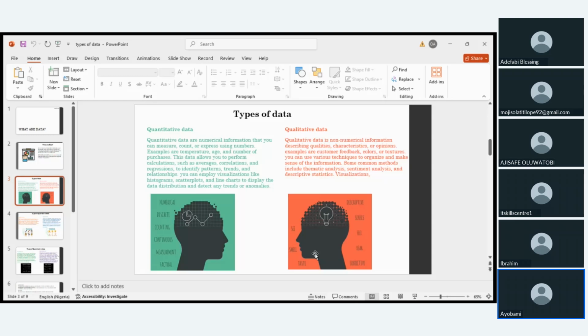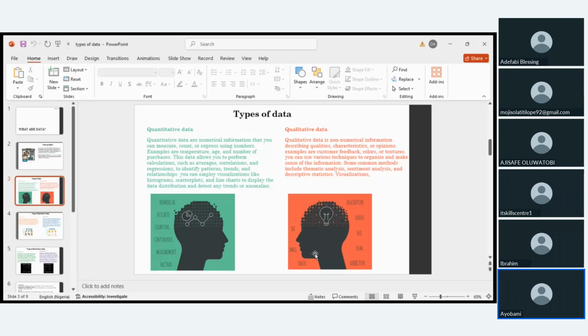That was why I was saying earlier that before you know the analysis to do on something, you need to know the form in which it is coming, right? Because these ones can be measured, they can be counted. Now we can perform calculations on them, such as looking at averages. We can look at correlation patterns. We can look at regression patterns. Those are very, very deep concepts that are used today in every field. Looking at correlation, looking at regression, very powerful concepts. But we can do all of this because we know that the data is quantitative data.